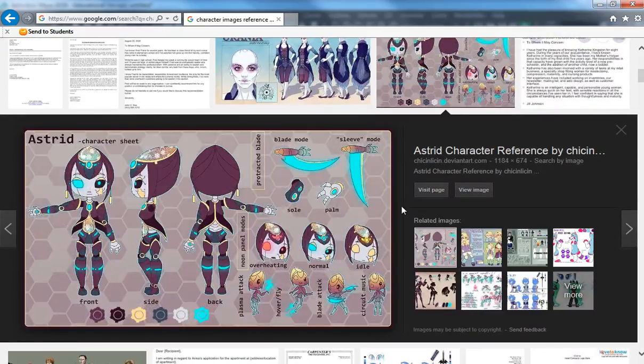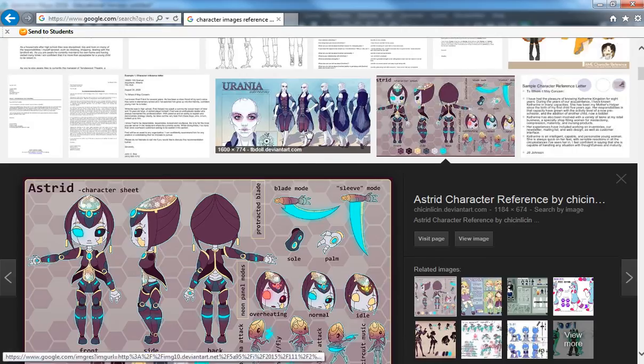So these are typical character reference sheets that someone would create. If you're working at a company and they're building characters, or they want you to build a character, typically you would get something like this that would give you an idea of what the character looks like, in different views. So it's not just the front view, it's also the front, the side, and the back. You also see that in this case there are different modes that this person has, and then different poses that they would also have.